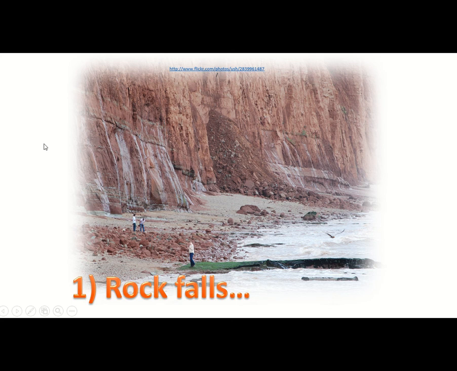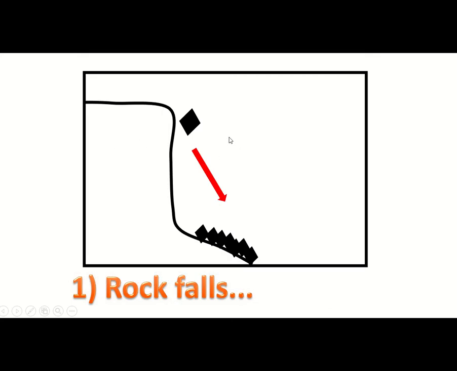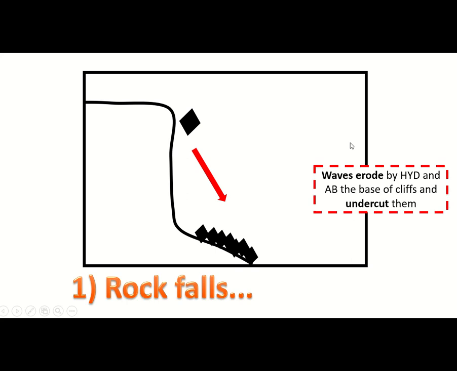Okay, so why has that happened? Well, this is the diagram that you need to be looking at on your handout, which shows that. And again, angular material falling from the cliff face down is very straightforward. The fact that, once this material's been broken down, it falls. But what has created the fall? Why is there a drop in the first place? So that's why we need to talk about erosion and weathering. So at the base of the cliff, hydraulic action and abrasion, HIDE and AB, you would obviously write it out in full in your exam, erode the base of the cliffs, and what that does is it undercuts them. And what that means is it creates this steep cliff profile.